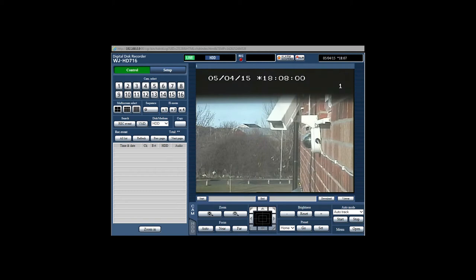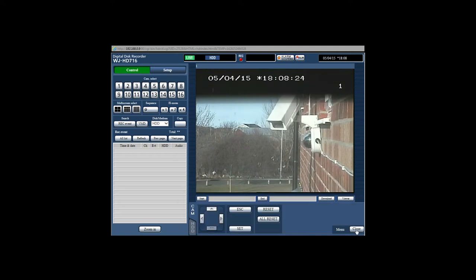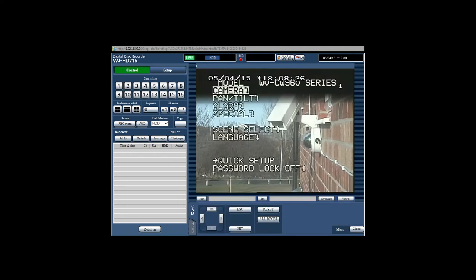Won't be using anything but Panasonic cameras, and the reason for that is because if I want to adjust this camera, or any of the other ones, I have to get the ladders out, take the front of the dome off, and start playing with switches and dip switches, and that is a right pain in the arse. But when I put Panasonic cameras up there, I will be able to control them from the comfort of my sitting room.